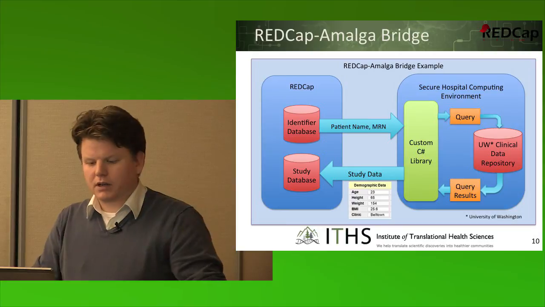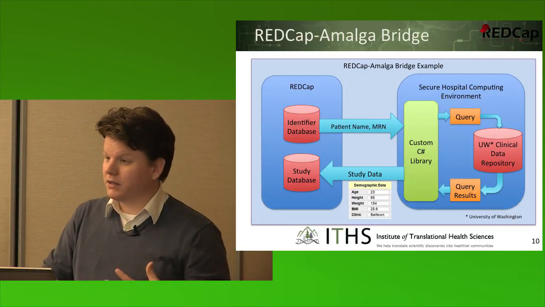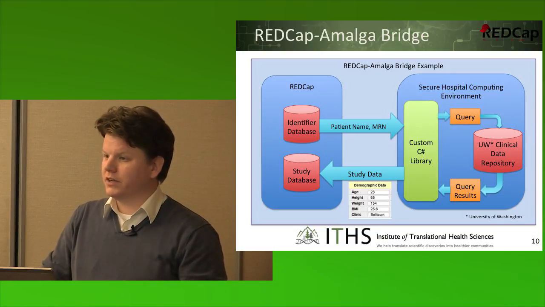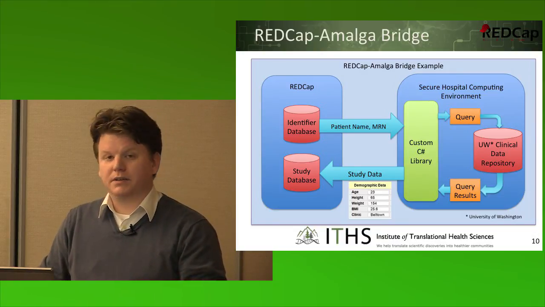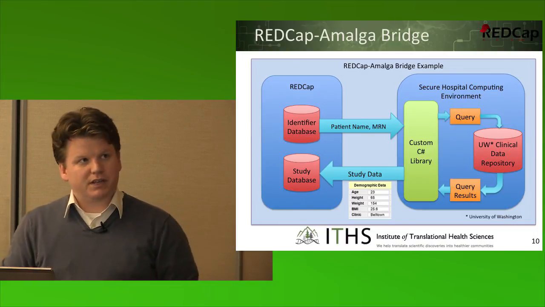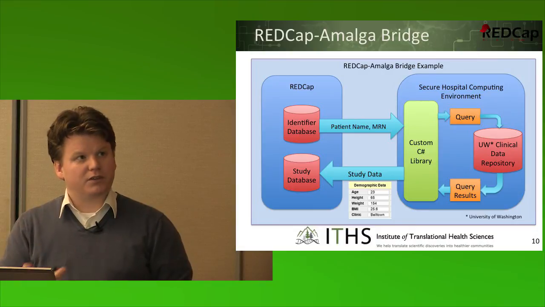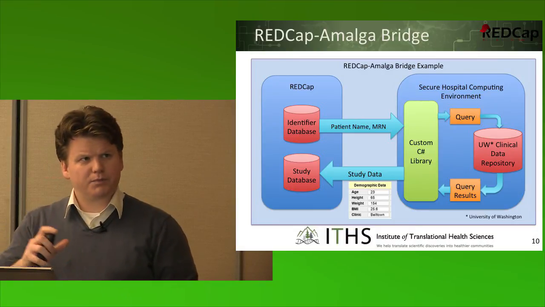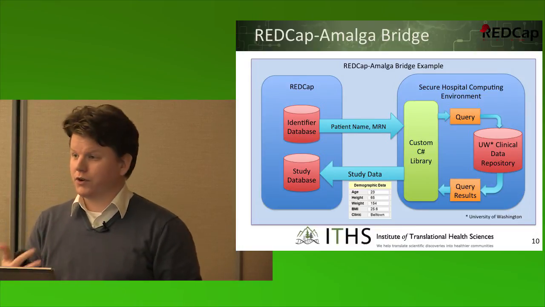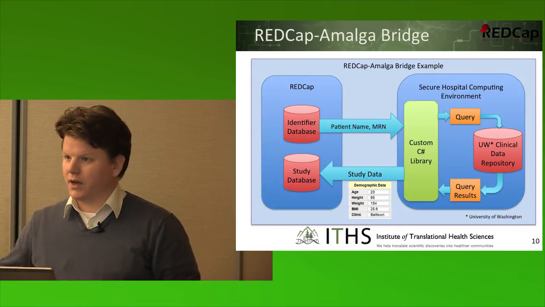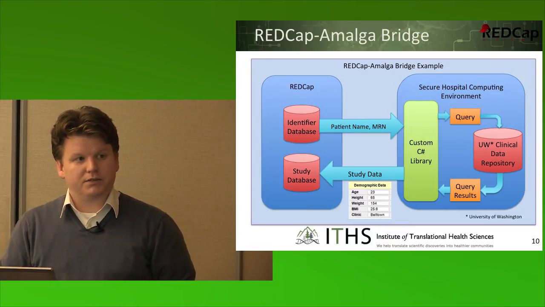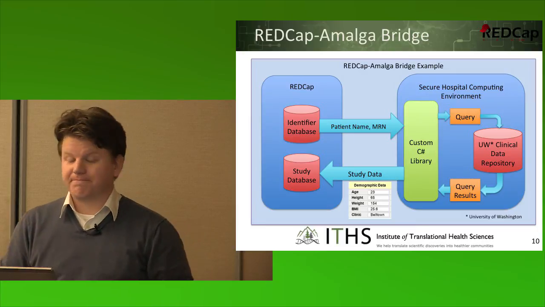So how it would work, the IRB was very strict about this. They wanted a separate identity database versus the actual database, so they could basically delete the identifiers after they got their study data. So we set up 2 different REDCap projects, an identifier database obviously, which pushed a bunch of data into the Amalga system, which we used for the query. We made the query, got 5,000 people's worth of data back, and shot that into the study database, de-identified. So that's kind of nice.